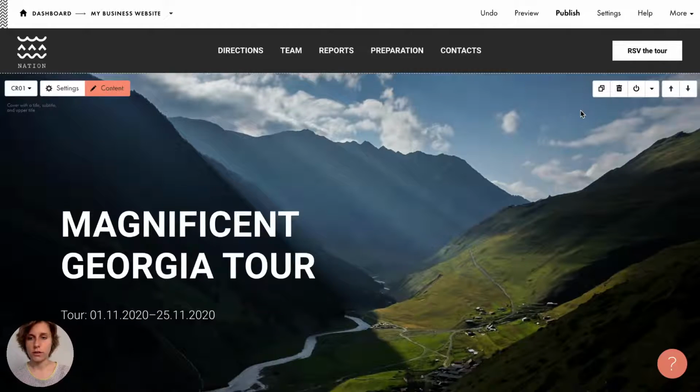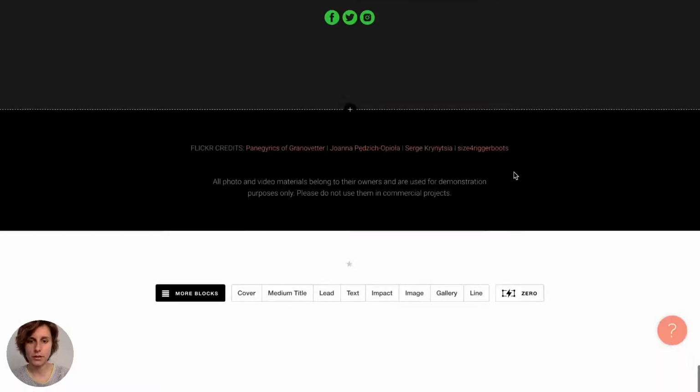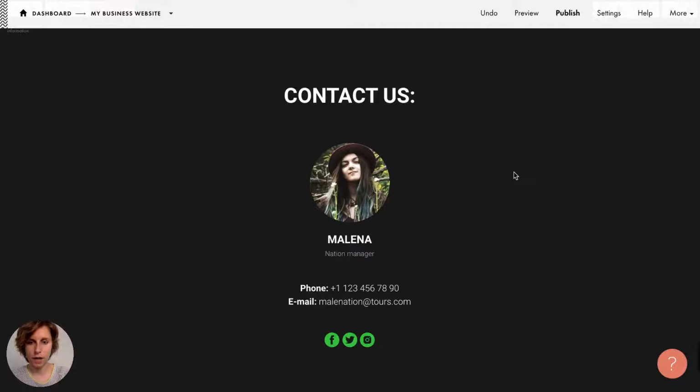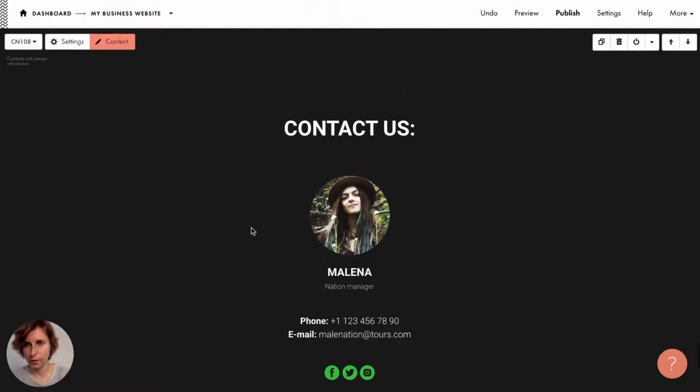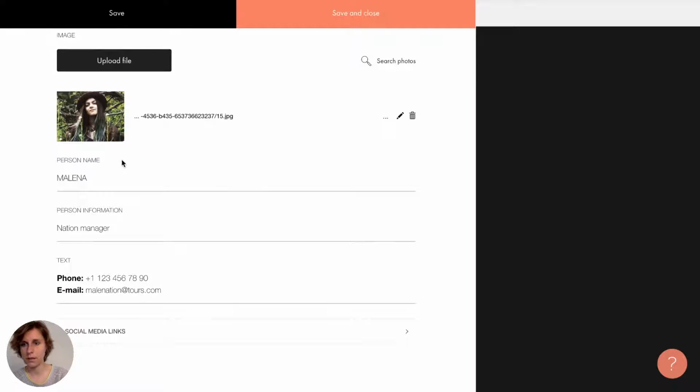So if you have any questions, again, I invite you to ask them. Let me just show you in the very bottom how you can easily add different social media buttons to your website, okay? So here we go to the content panel of this block. The block is from the contacts section. I click contacts. There is the text with the text editor, as we have seen already previously. The person name, person information text, which we made bold, you see, with the phone and email, and then the social media links tab.